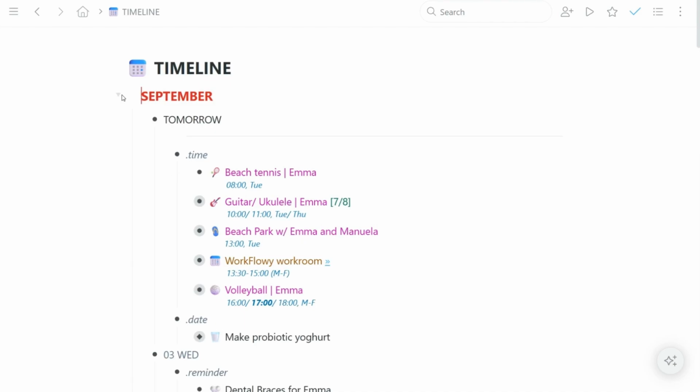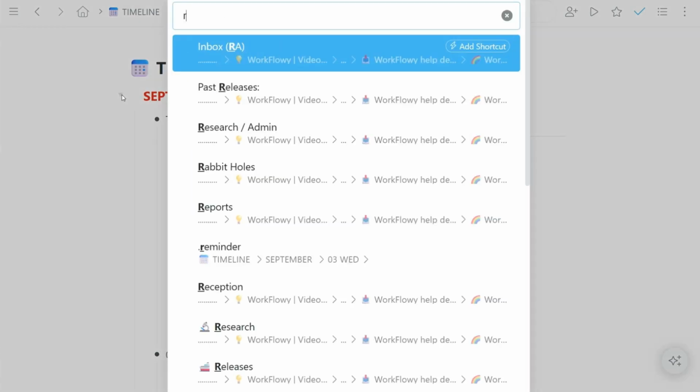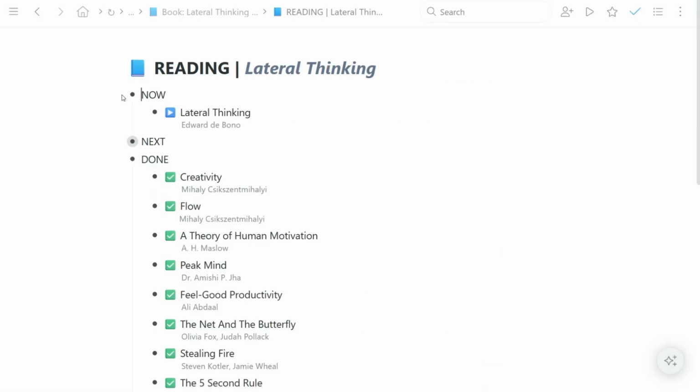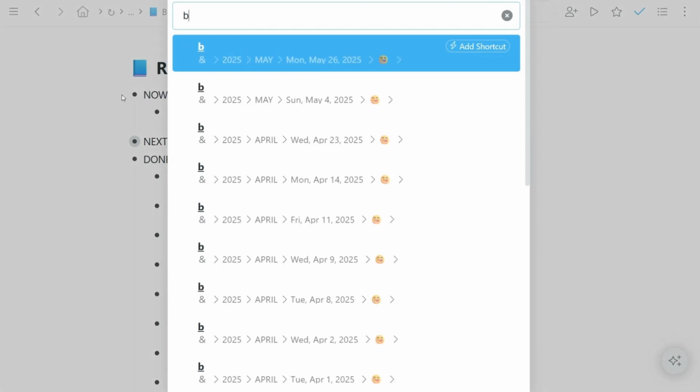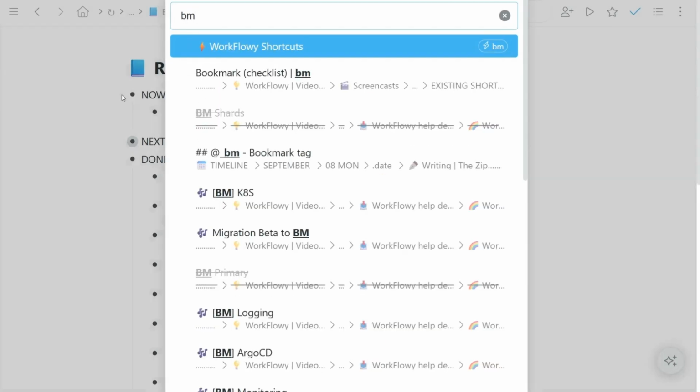Now I'm going to jump to my reading outline, RD. And the reading list is pretty self-explanatory. I'm not going to show you how many layers deep this is buried, because once again, that doesn't really matter. What's important is that I can get here. Now let's go back to where we came from. BM is my bookmark for whatever I'm currently focusing on.